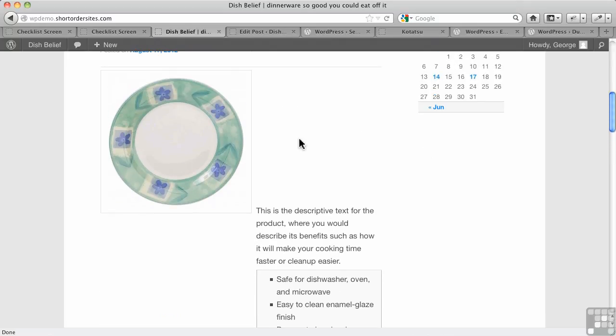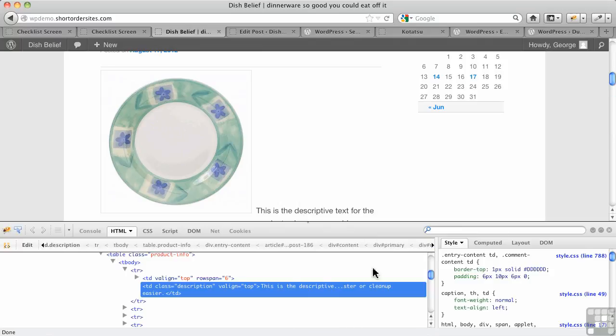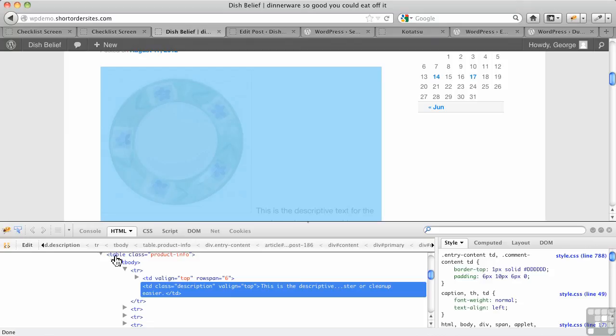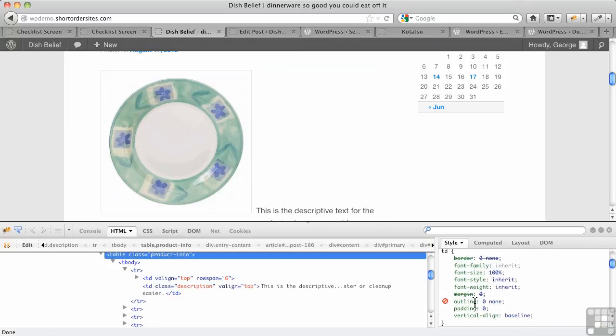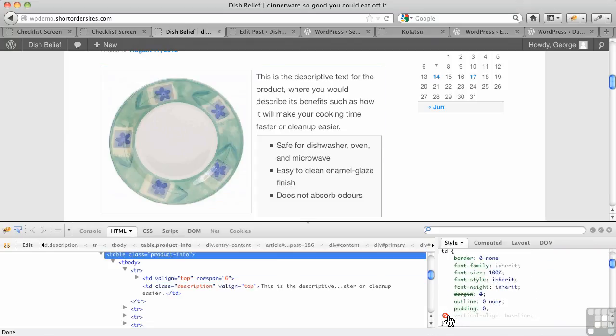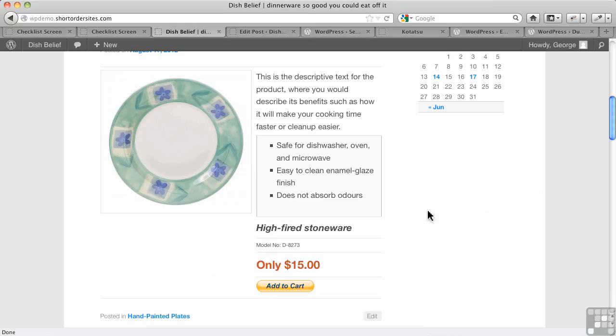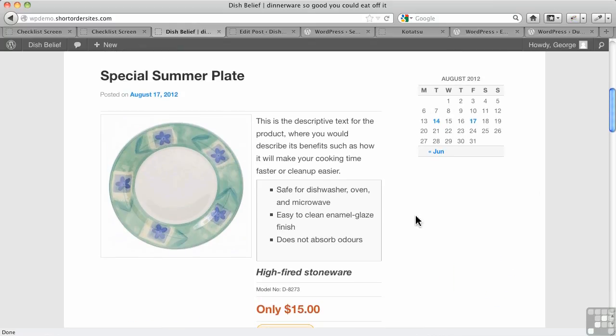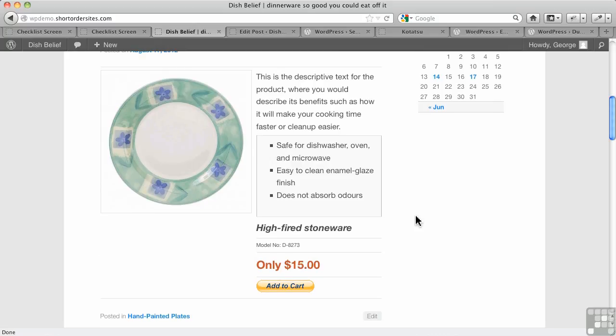This, by the way, is a problem just within this theme. We would have to get rid of it with CSS separately. I'll just show you real fast. We go in here and we go to this, and then we go over to here. And if I take this particular one out, I'd have to do that for this particular theme. But there you go. So now we've used a table in order to give us the ability to separate out elements here, style them differently, and have it look a little more like a shopping cart.